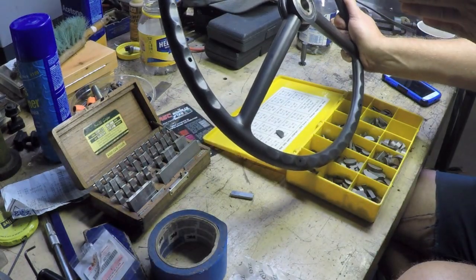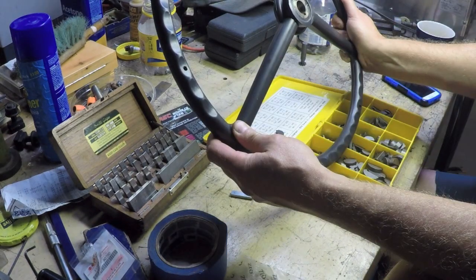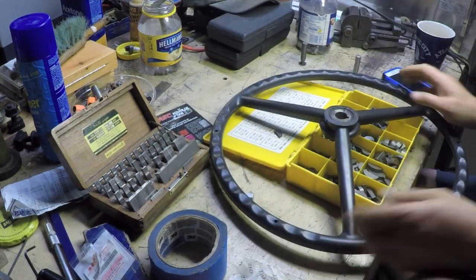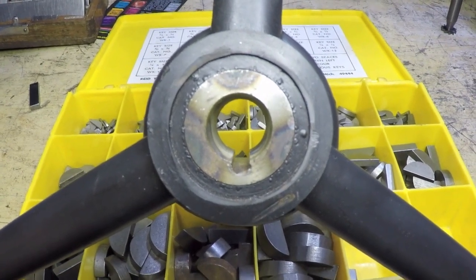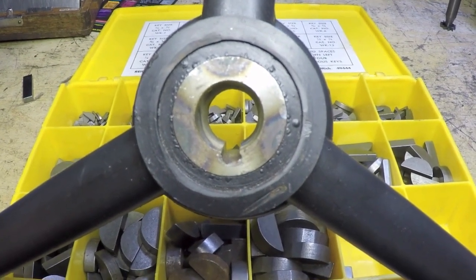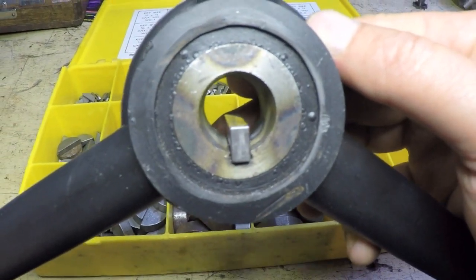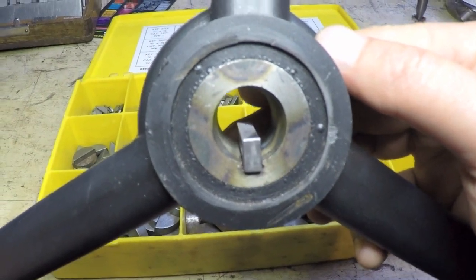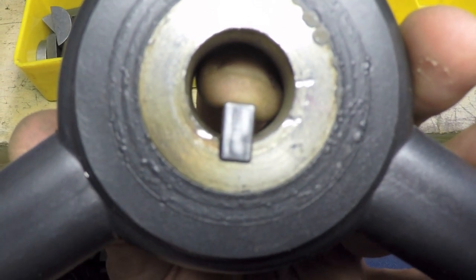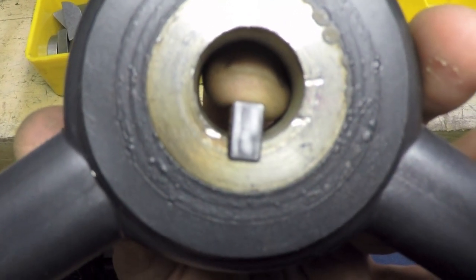As I sight down the bore, it looks like the slot might be going this way a little bit, and it definitely looks like the slot's tilted this way. That's unbelievable. You're kidding me. What a piece of crap. That's looking straight on at it with the camera. Can you see how that slot is tilted? The bottom of the slot is tilted to the right. If I put the 200 thousandths gauge block in there, it does fit. And looking from this end, you can really see how the whole slot is tilted. You can see the top of the gauge block as I hold it with my fingers tilting to the right.